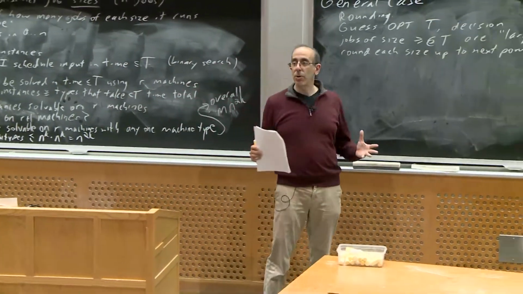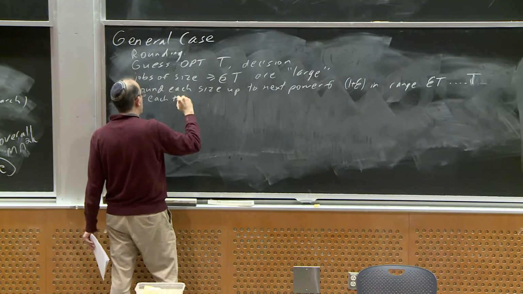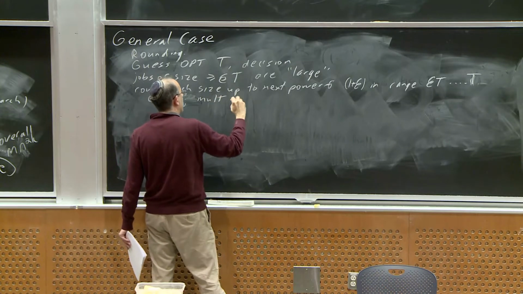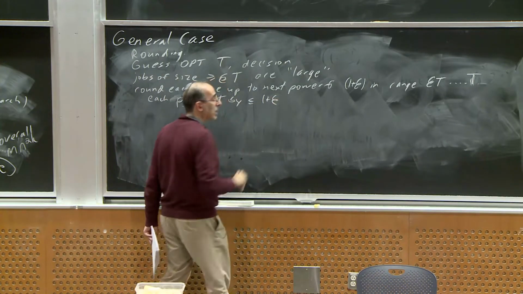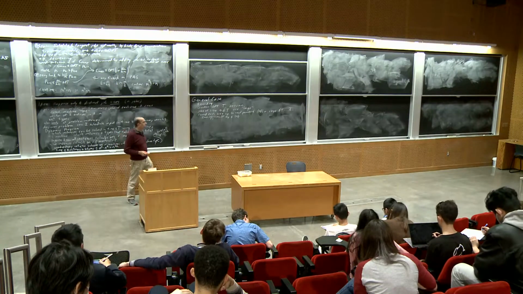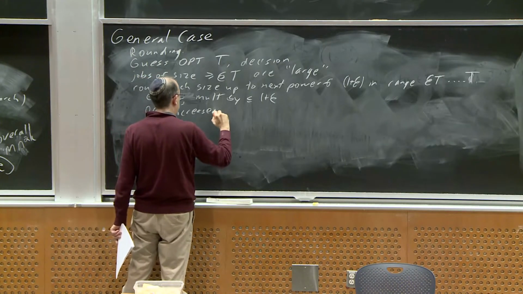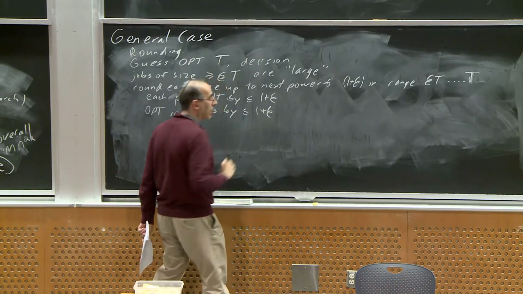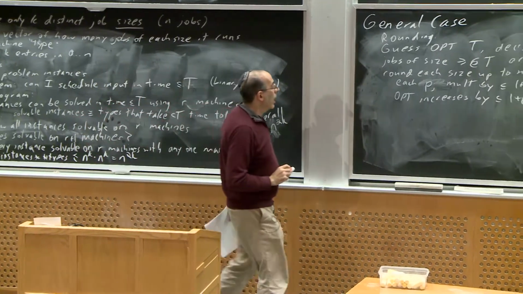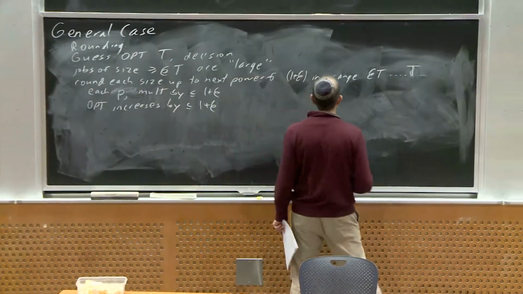So what's the worst case change in a job? Well, since I'm rounding up to powers of 1 plus epsilon, each pj is multiplied by, at most, 1 plus epsilon, right? So in order to do this rounding, I don't have to change any of the pj's very much. And that means that opt increases by, at most, 1 plus epsilon, right? OK, so this made a small change in the possible opt that I can achieve.